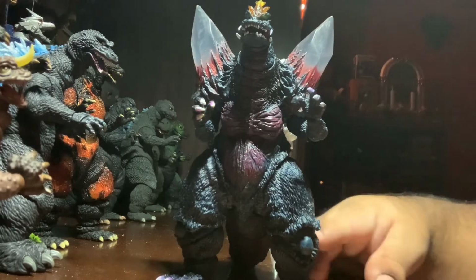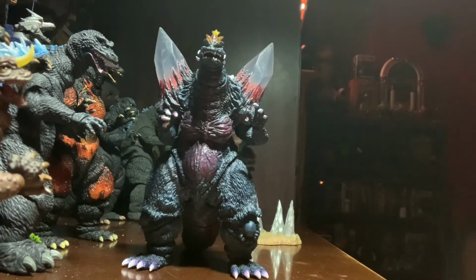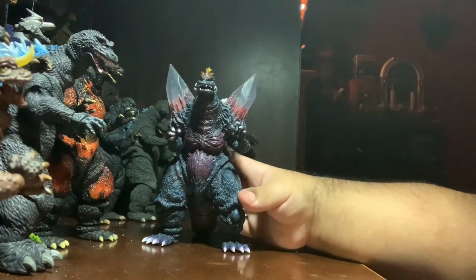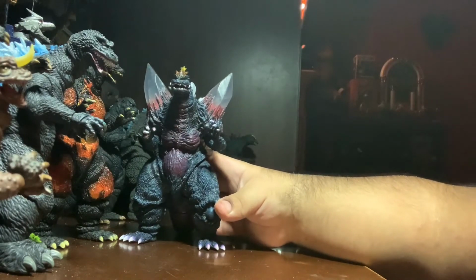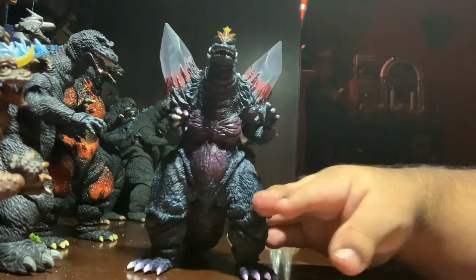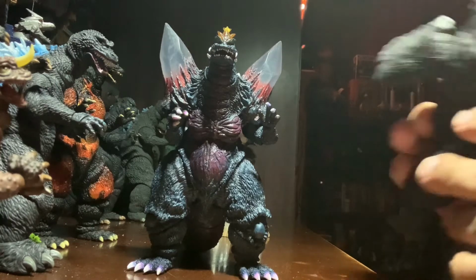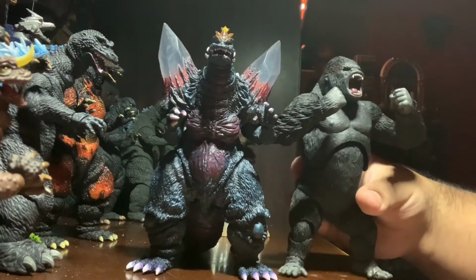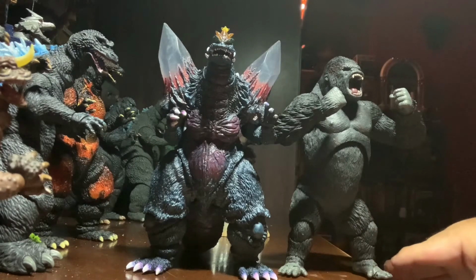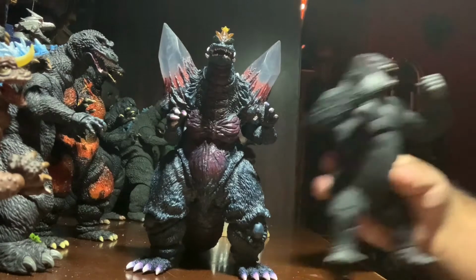I think size comparisons is next. I don't really have the S.H. Godzilla to compare them. I guess I didn't grab them, but Space Godzilla is shorter. His knees are kind of bent though, so that might be why. Here he is with the S.H. MonsterArts King Kong, because I had to move him out of the way. He's taller, but not by much. I think the top of Kong's head is actually sitting up higher than Space Godzilla.